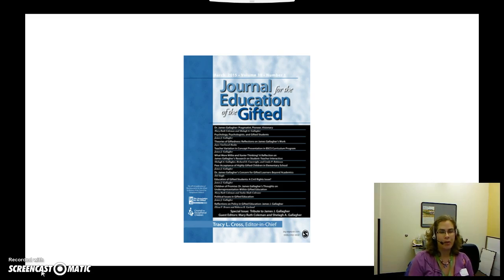First, we're going to take a look at the covers of some of these different publications. The first one that we're looking at here is an example of a scholarly publication. You can see that it does have a little bit of color, it's got some blue, but it's not a cover that's particularly eye-catching. There are no photographs or images. It's basically a list of the contents, the titles and authors of each article that appears in this issue. And anytime you see a title that starts with journal for the or journal of the, that's a good indication that that is a scholarly journal.